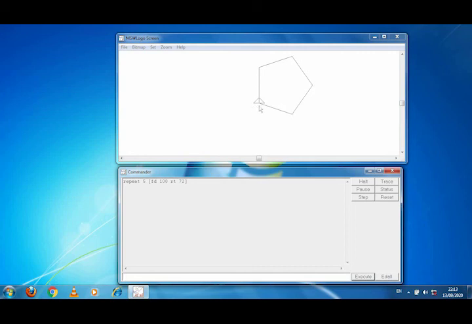Here is a pentagon having 5 different sides, and I have drawn it using the repeat command. So in today's class, I have shown you 2 different examples. Try learning this. In the coming classes, I will show you more shapes which can be drawn using the repeat command. So with this, we come to the end of the class. Thank you.